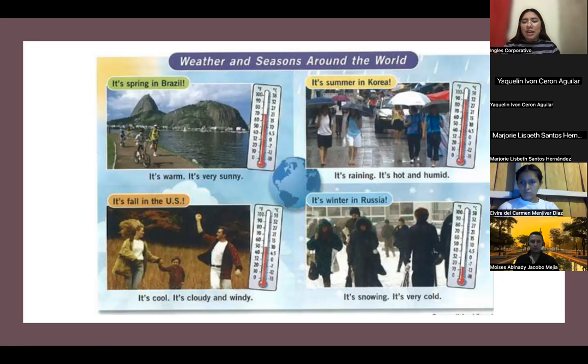Have you ever identified the fall or the autumn here in our country? ¿Alguna vez han detectado algunas cosas que son parte del otoño acá en nuestro país? A pesar de que dicen que no tenemos otoño, we do, pero lo unimos, ¿verdad? For example, when it is October, it's windy, it's cloudy, and it's cool. Cuando es octubre, noviembre, diciembre, hay mucho viento, hace frío, está nublado, y también las plantas o los arbolitos botan sus hojas, right? Es por eso que se llama fall, porque hace referencia a que las hojas se caen, ¿verdad?